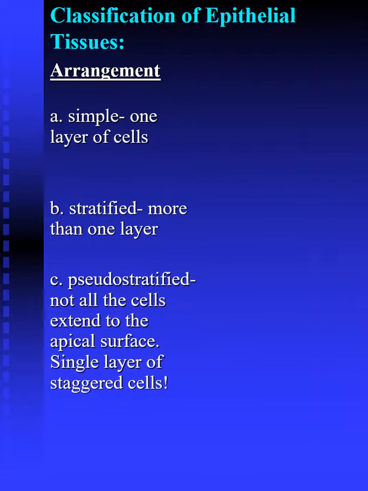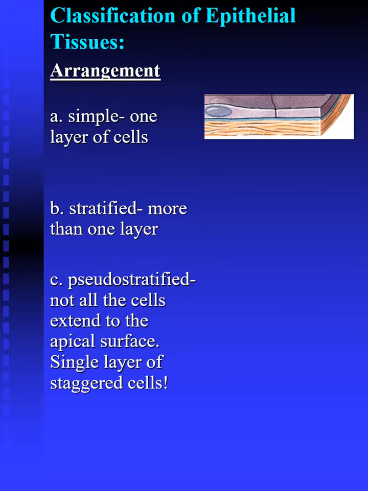There are three main arrangement types for epithelial tissue. The first is simple epithelium, and so this is where we have just one single layer of cells. Typically, this is found in areas where stress is minimal and where filtration, absorption, or secretion is the primary function, so allow for rapid movement of these molecules or material. So common areas that we find simple epithelium is within the air sacs of the lungs, within the intestines, as well as in blood vessels. Again, minimal risk of exposure to any threat, however, need for rapid diffusion of materials.